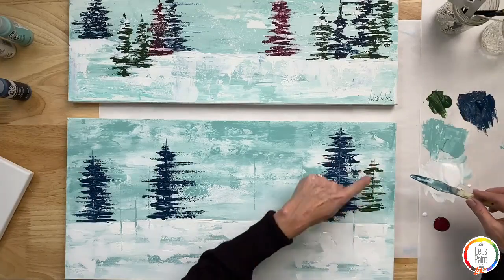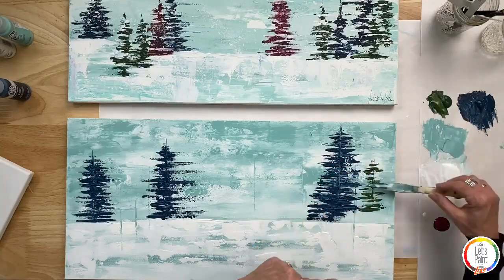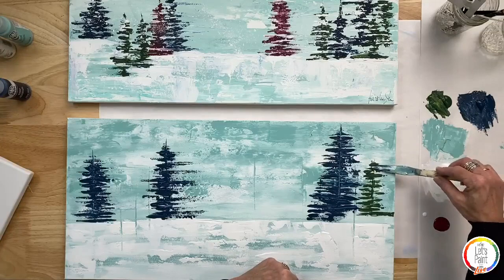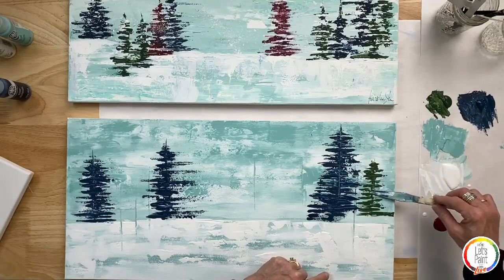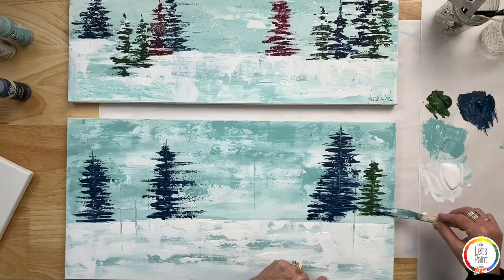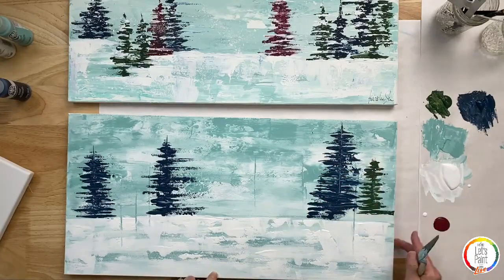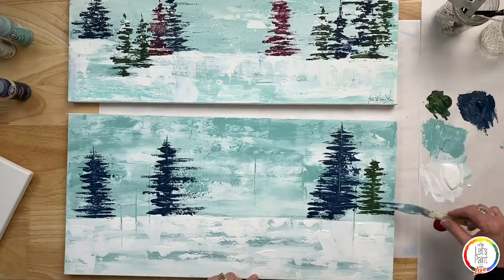But being very random. A stroke up top, a stroke in the bottom, a stroke in the middle. You don't want to create stripes. And then using the very tip of that palette knife to kind of build the base of the tree. You can see with the green how beautiful it is to have that Dutch Aqua and that white background built up behind there, because it gives you all of those details in each little branch.